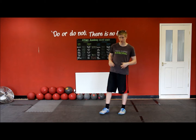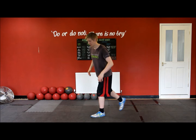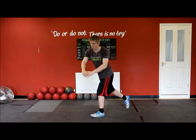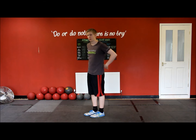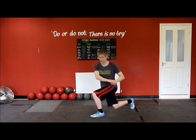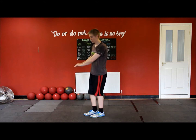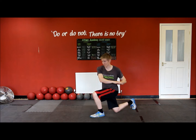The first one is a reverse lunge but with a twist on it — literally as well. So this starts as a normal reverse lunge, but as we go down, we're going to twist. We don't want to twist from the lower back — we twist as we go down. If this is too much, stick with a normal reverse lunge.